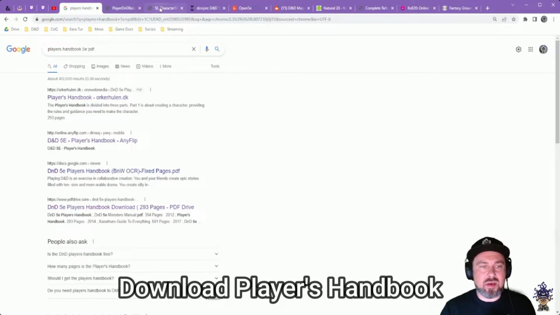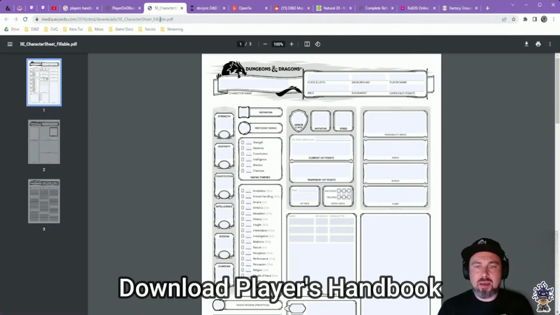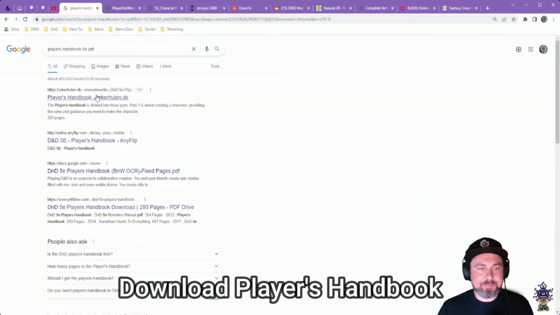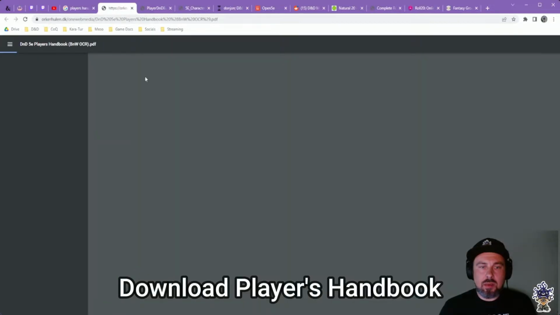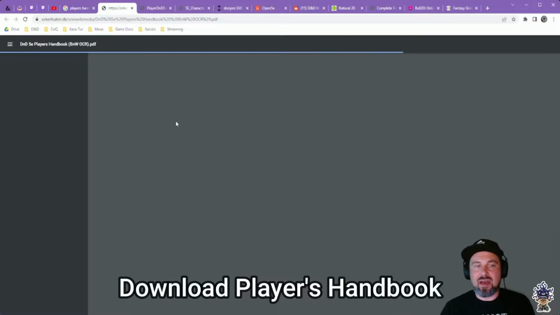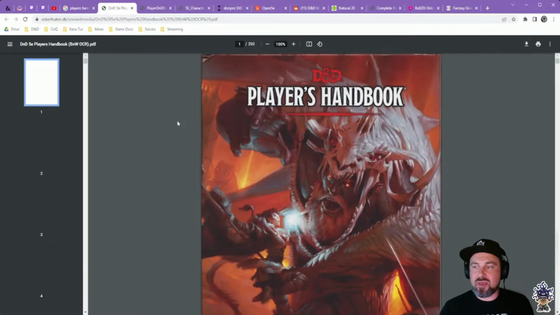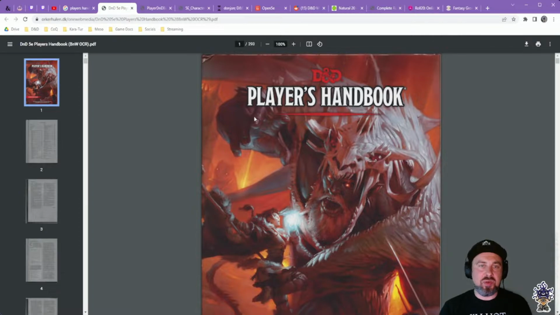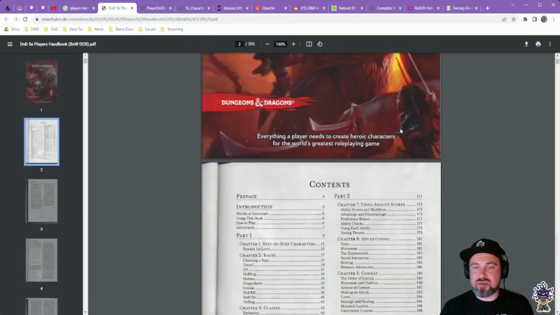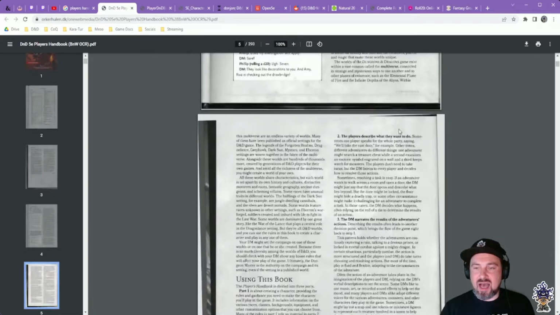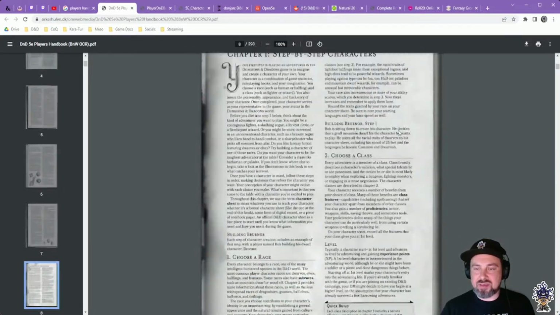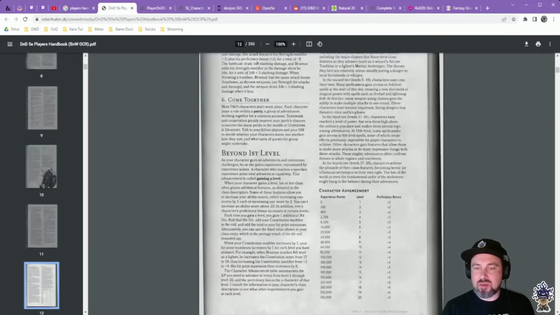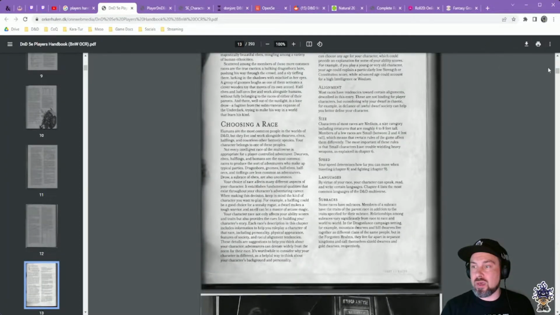But you can also, using this first or second link, obtain a printed copy of it, where you will be able to see the art and all of that other stuff, and you can save the PDF to your computer, or you can save this link into your bookmarks and use it at your convenience. And as you can see, you will see a copied version of the document. Actually, it looks like it is a black and white version, but free is free, and you shouldn't complain too much.